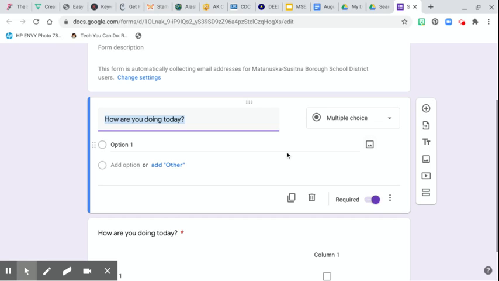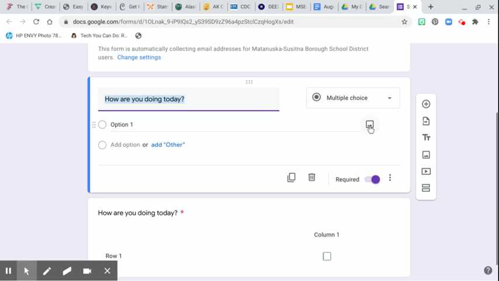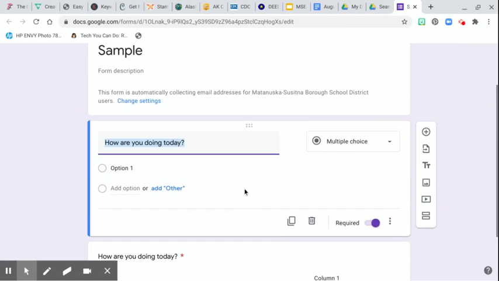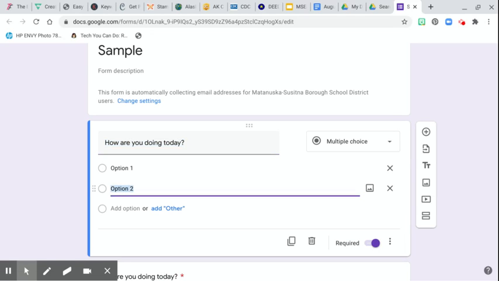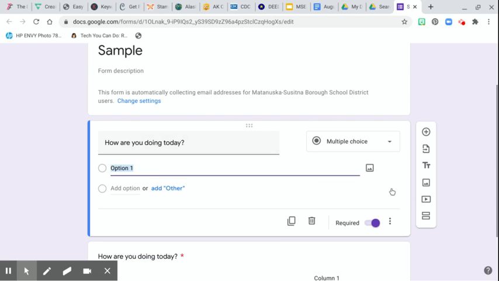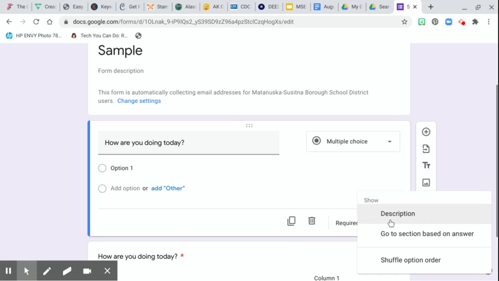Something else that you can do for your questions is, if you'd like to add in a photo, you can upload an image. And whenever you're doing your questions, if there's a question that you don't want, you can simply click on it. Let me add in some other options here. And you'll see over here, you can just click on them if you don't want one of the responses. Okay. So I hope that has been helpful.